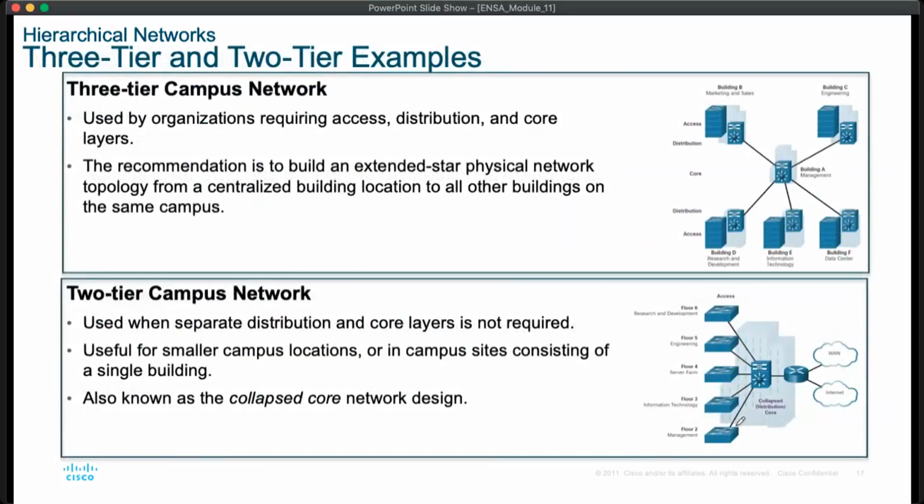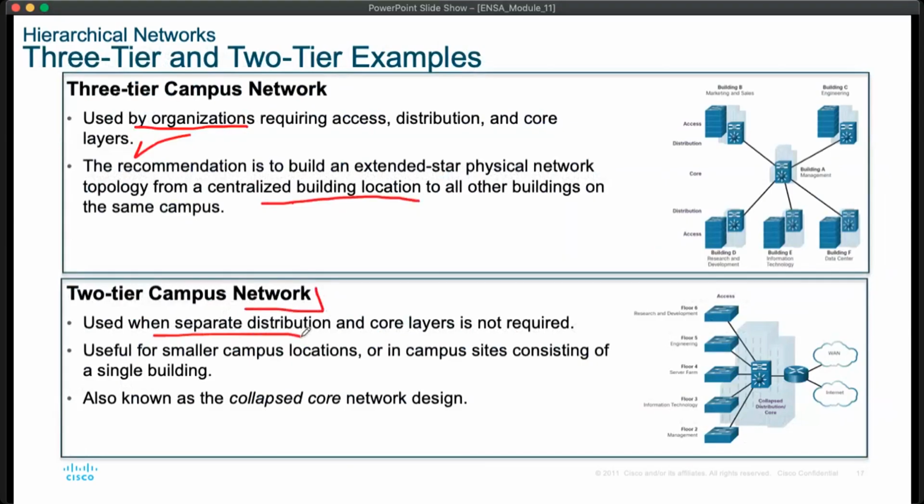3-tier and 2-tier examples. A 3-tier campus network is used by organizations requiring access, distribution, and core layers. The recommendation is to build an extended star physical network topology from a centralized building location to all other buildings on the same campus. 2-tier: use when separate distribution and core layers are not required.